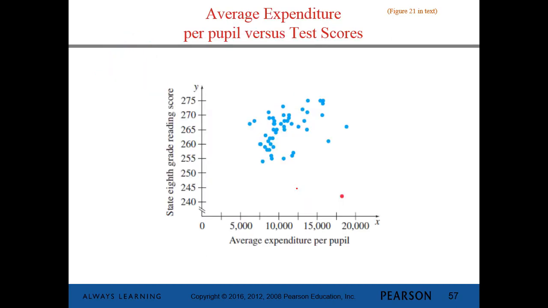So now if we look at this scatter plot, first of all, notice that we get this cluster. Now, again, this is where subjectivity comes in. You might look at this scatter plot and say, oh, there's no linear relationship here. It's just like a cloud of dots. But somebody may look at it and say, you know what? Even though it looks like they're far apart, there is a trend. It does look like there's a linear trend.